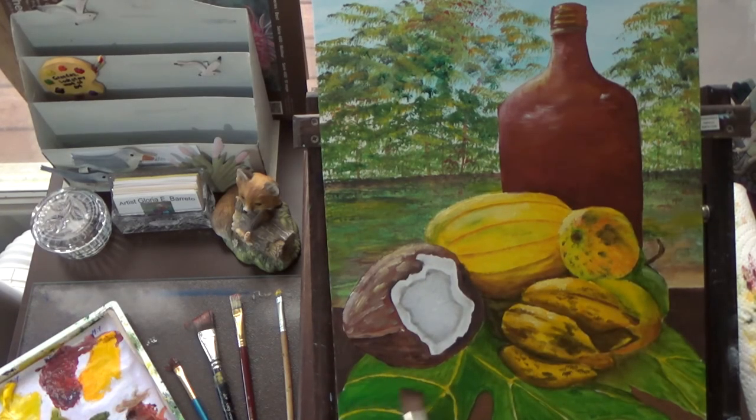Just smoothing it out, getting some of those lines out. Just smooth it out. And when you're painting, stand up straight. Because when we paint standing, se joroba cualquiera.